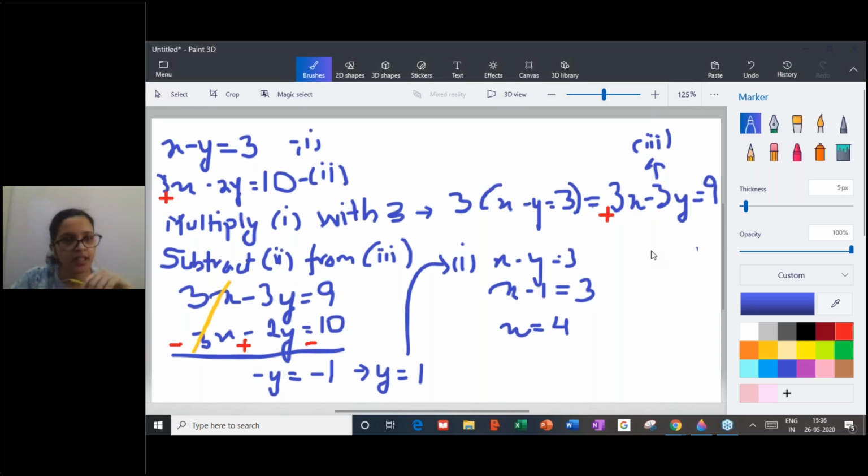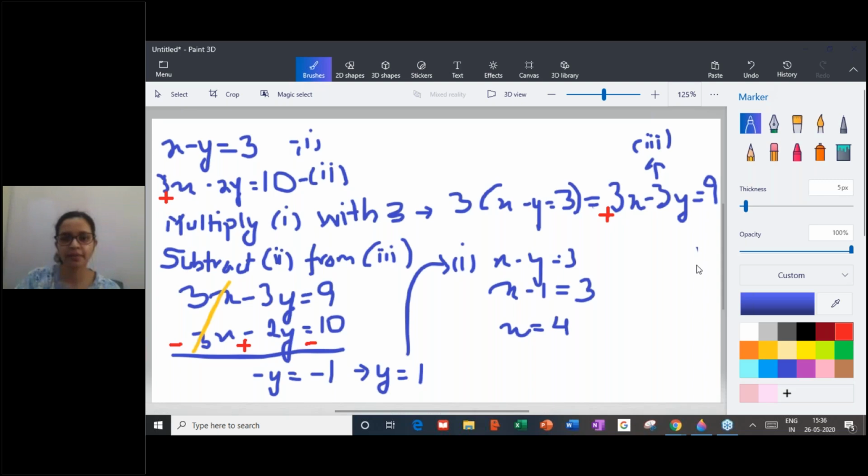Okay, Ishan. Yeah, you can take any equation first, but ensure what you are multiplying with and how you are eliminating it. In this case, it is easier if you multiply the first equation with either 3 or 2. Right? You don't want to make the multiplication more complex. Is this question clear? Anybody still having a doubt? It's easy, right? Elimination method. It's just simple. You either eliminate one of the variables, x or y.